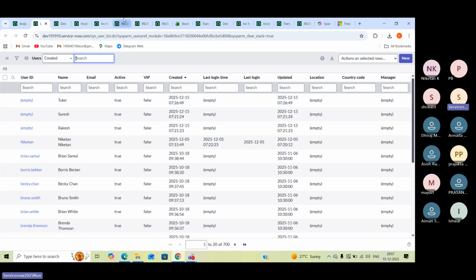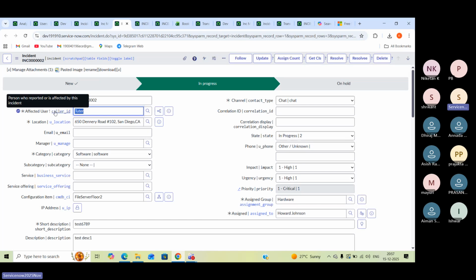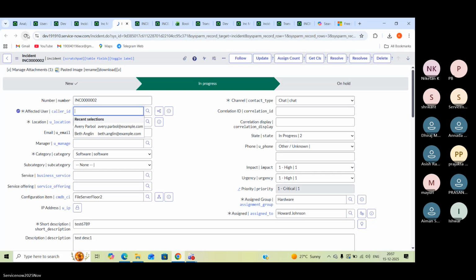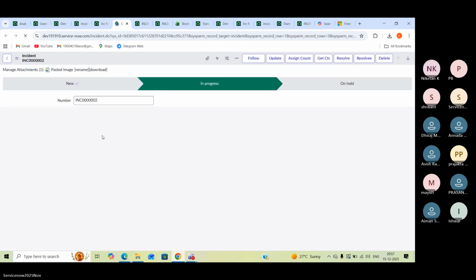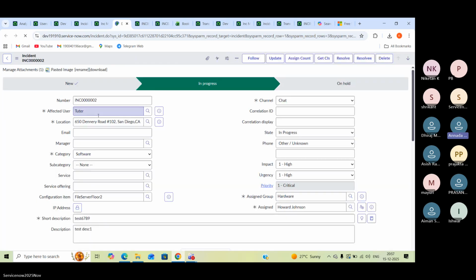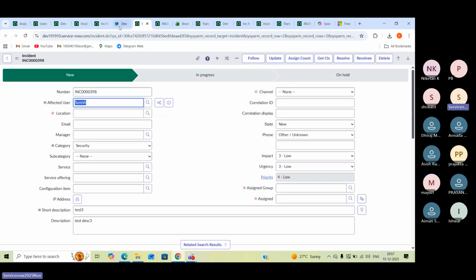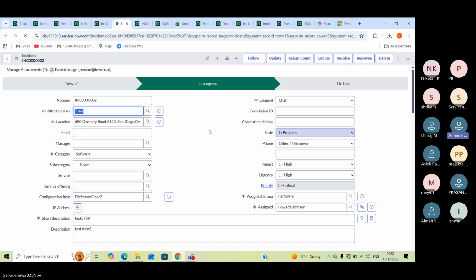Now, have you understood how these reference field values are actually mapped? Understood? Okay. Can you explain what you understood? So it is only taking the value like that. Yes, please. So like the affected user, as we have already mapped it, the data which we are giving as input, it is taking the same.